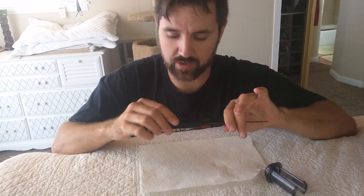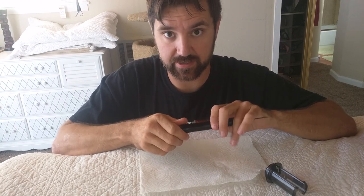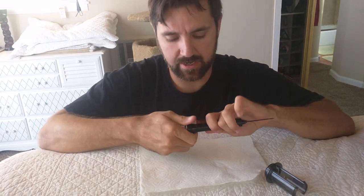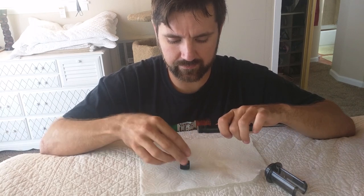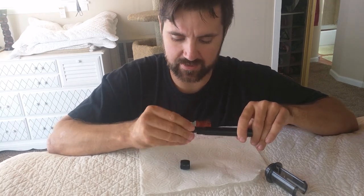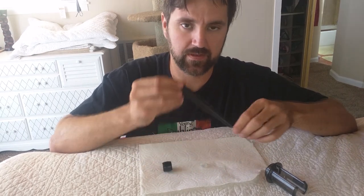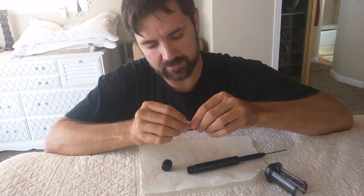If you're pumping it and nothing happens, it means a seal came off the piston on the inside. I fixed mine and it's working again. What you do is grab the end of this — it doesn't look like it comes off, but twist and it starts to come off. What happens is the seal falls off inside and it no longer pumps — it just makes a rattling noise.